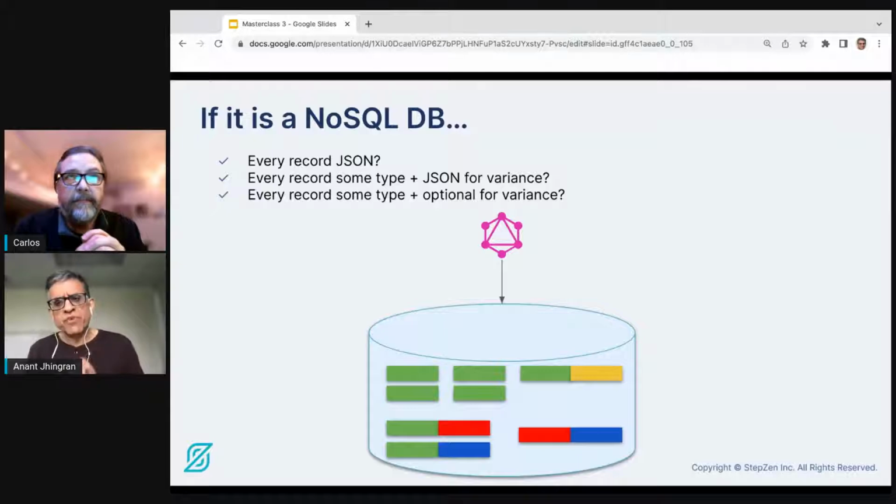Okay, so the point of all of this is that, look, your backends are varied. They may be database, they may be non-database. Within the database, they may come in different flavors. And as you think about how you build out the GraphQL API, you've got to understand that heterogeneity, either within a database or across databases, and build out an API that the developers who use that system really, really love.